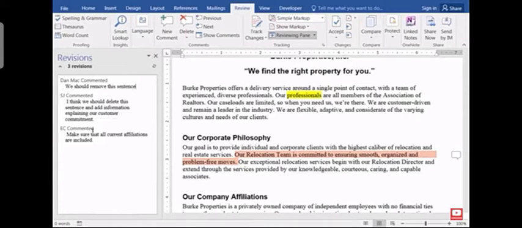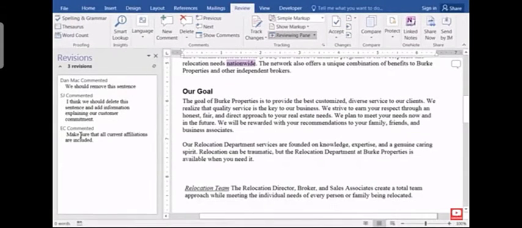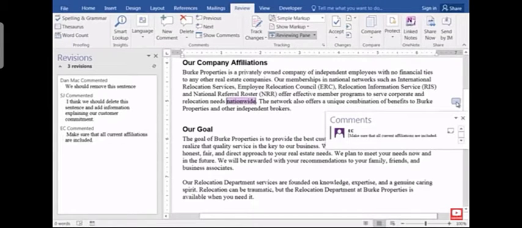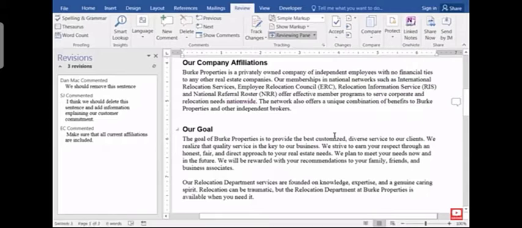So any place where comments have been added, you will see them over here in this left side comments pane. And if I click on one of them, it'll actually go to the place where that comment was made. And I can see what the comment is, or I can go over and click on the little speech balloon and see what the comment is over there. So that's our second level of the review tools, is comments.